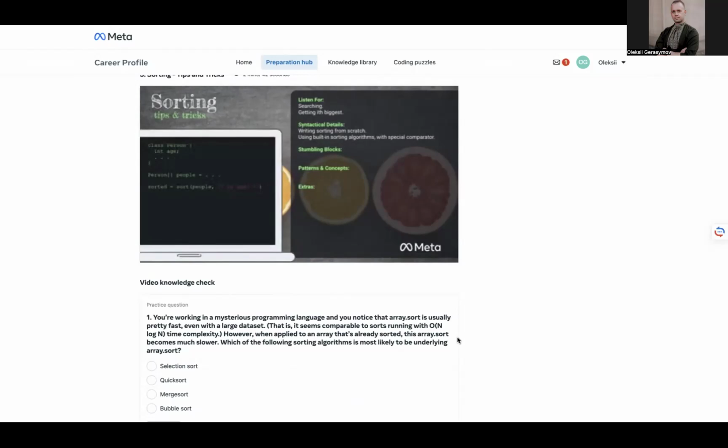Also know how to do a forward as well as a reverse sort. Sometimes you might want to order things from smallest to biggest. Sometimes you might want to order things from biggest to smallest. Now, generally speaking, interviewers are not going to be too concerned if you don't know the syntax for this. But still, you're going to feel more confident if these little things aren't tripping you up at all. If you're implementing sorting from scratch, look for those boundary checks. A lot of errors happen that way, so be thoughtful on that.